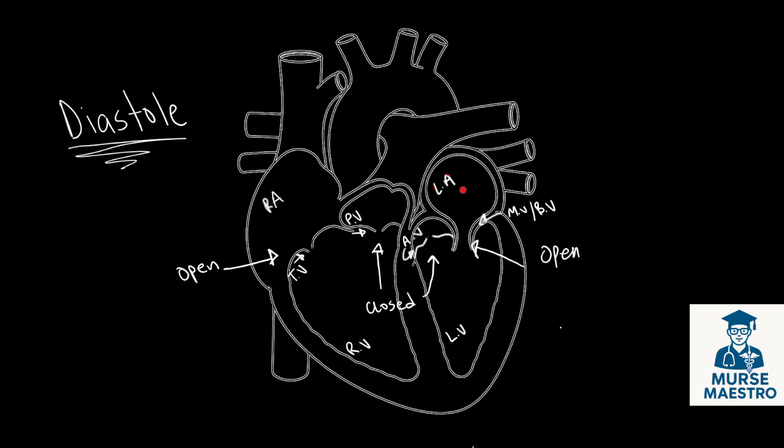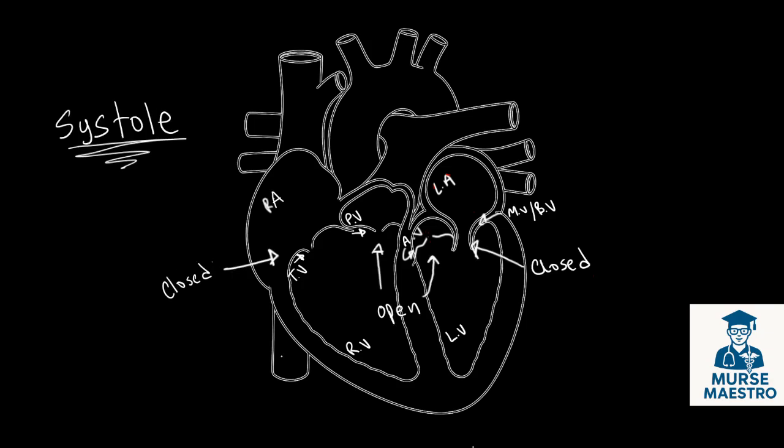So as these atriums are squeezing, it makes sense that these two valves should be open. That's the tricuspid valve and the mitral/bicuspid valve. Blood is squeezed from the atrium through these valves, which are open, and both the pulmonary valve and the aortic valve should be closed. Now, during systole, we're doing the opposite. The ventricles are no longer relaxing. This time they are contracting, trying to move blood forward through the pulmonic valve or the aortic valve. So these two valves should be open, the pulmonary valve and the aortic valve, and it would make sense for the tricuspid valve to be closed along with the mitral valve.